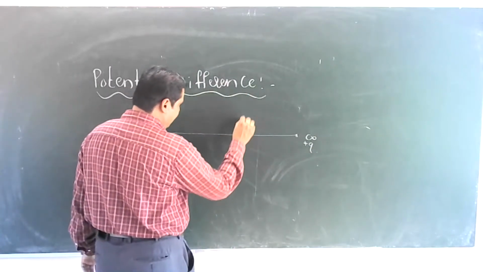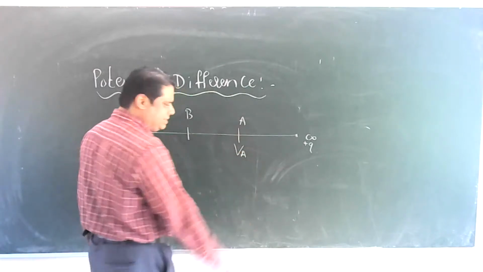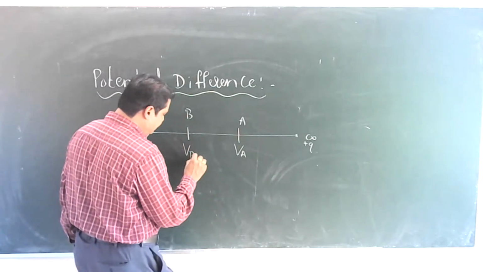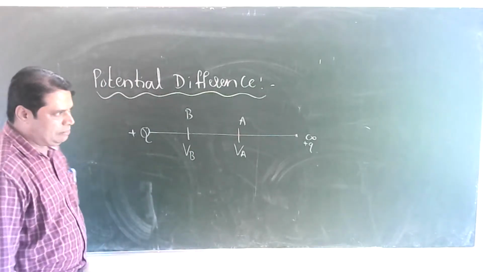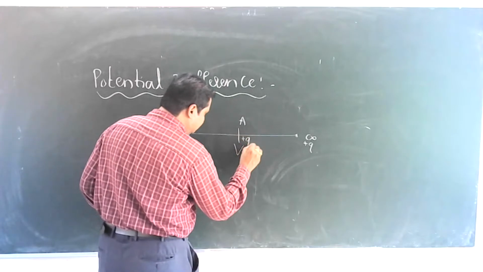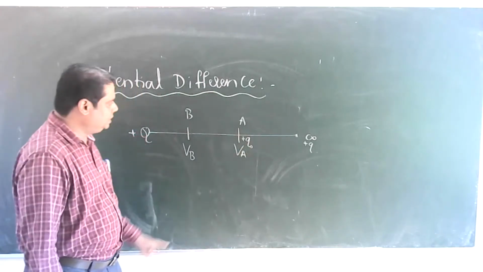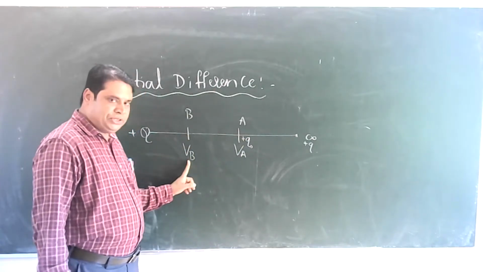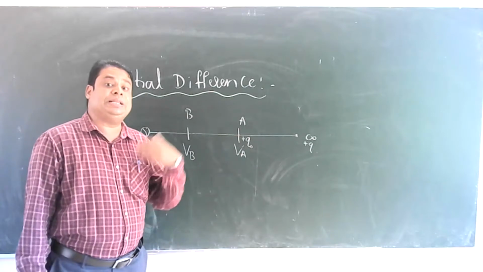Now let us consider 2 points, say A and this one B. Electric potential at this point is VA. Actually, we have discussed all those things in yesterday's class, but this is just a revision. Okay, this is VB. Now what is potential difference? Suppose that you place your test charge here initially. ಇಲ್ಲಿಂದ ಇಲ್ಲಿಗೆ ತರಬೇಕು. ಇದು ಹೈಯರ್ ಪೊಟೆನ್ಷಿಯಲ್ ಇದೆ, ಇದು ಲೋವರ್ ಪೊಟೆನ್ಷಿಯಲ್ ಇದೆ. ಇಲ್ಲಿಂದ ಇಲ್ಲಿಗೆ ತರಬೇಕಿದ್ರೆ ನೀವು ಎಷ್ಟು ಕೆಲಸವನ್ನು ಮಾಡ್ತೀರಿ?